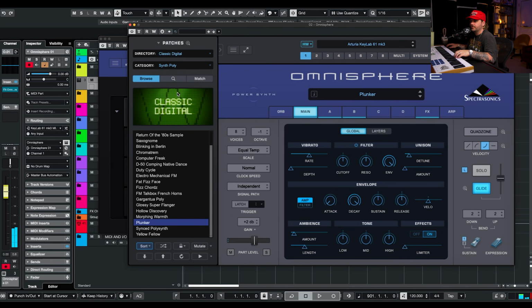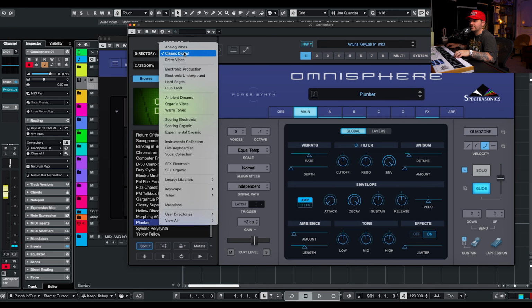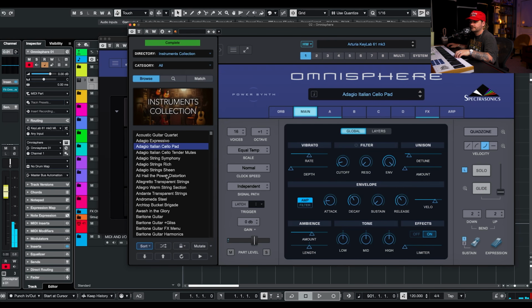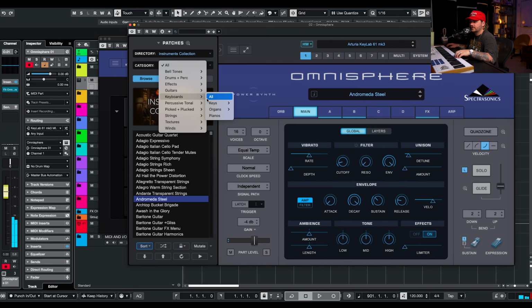Let me select a more simple sound over here just so I can have something that's really clean. Maybe I'll go to Instruments Collection or Live Keyboardist. We didn't really look at any of this stuff actually. Let's go to Keys. Let's go to Rhodes.